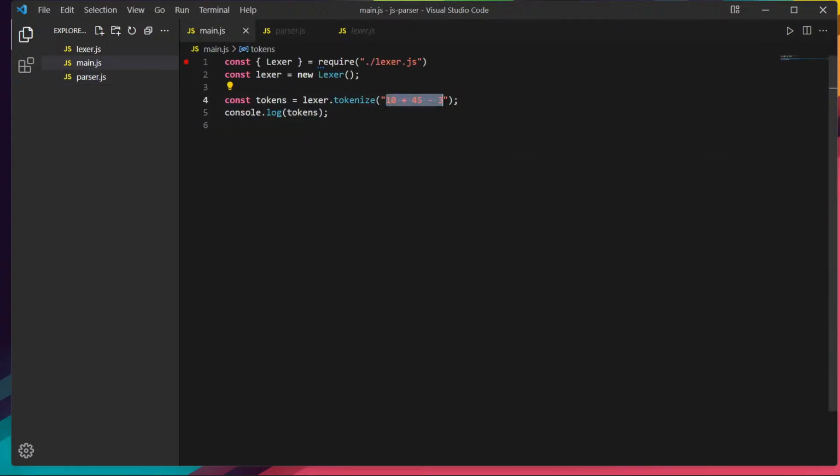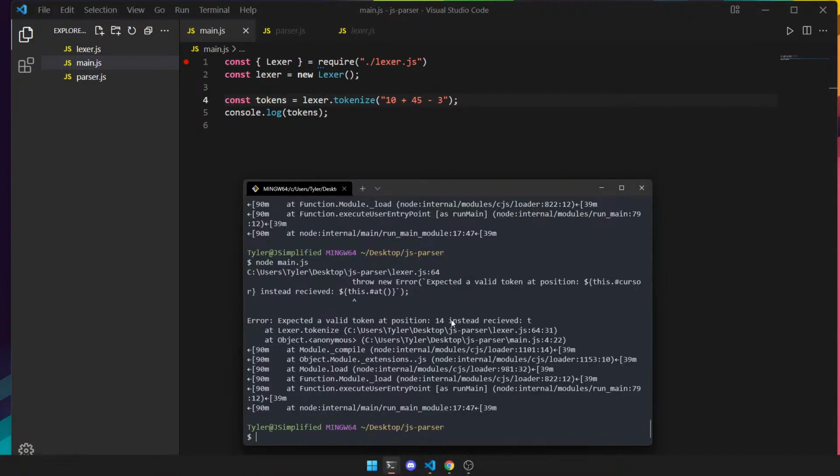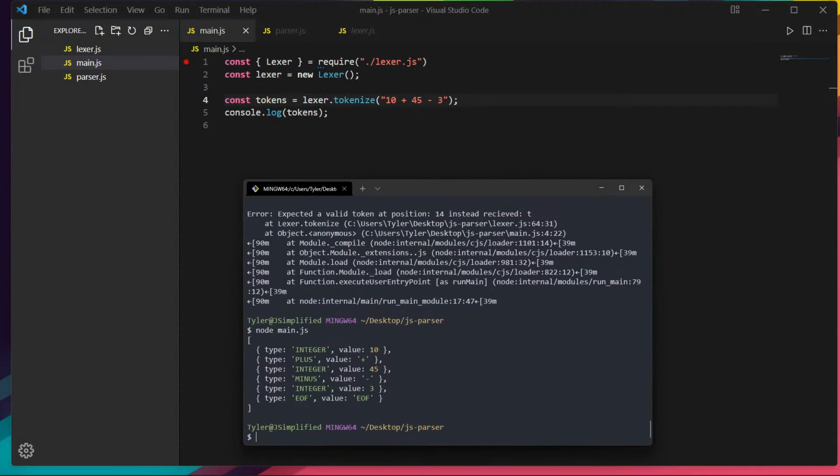And one thing to kind of branch off at is when we're parsing these types of things, right? Right now, if we go back in here, we have a type of integer, a type of plus, a type of integer again, minus, things like that.